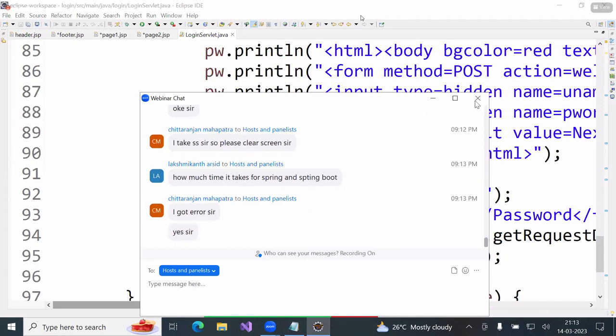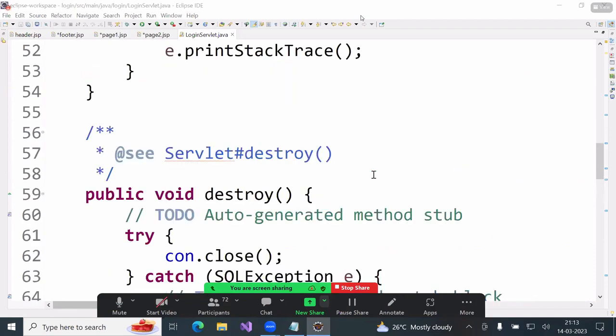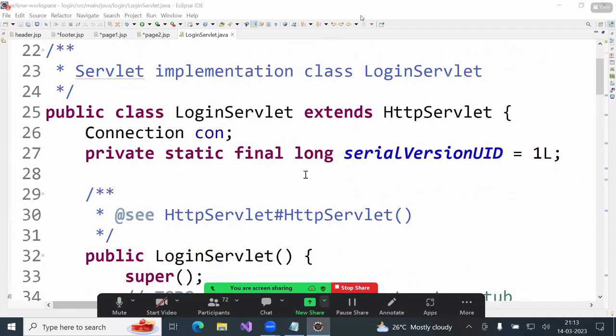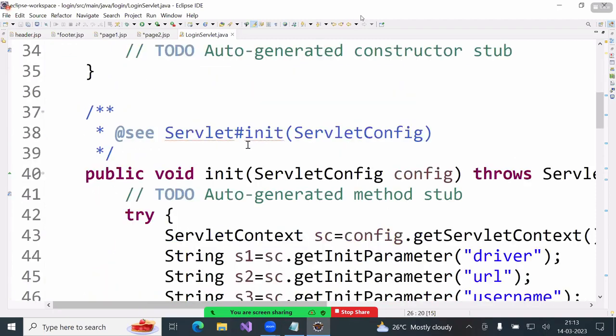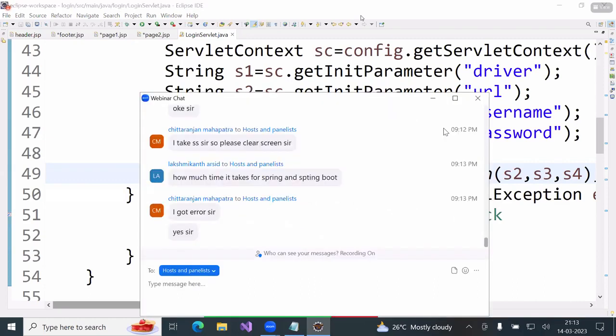Connection equal to null means not a program mistake. That is the jar file. And maybe I think there are two reasons. Here you return connection as well as here also you return connection, then that error also comes. Or if you have not loaded that jar file, then also the error comes.